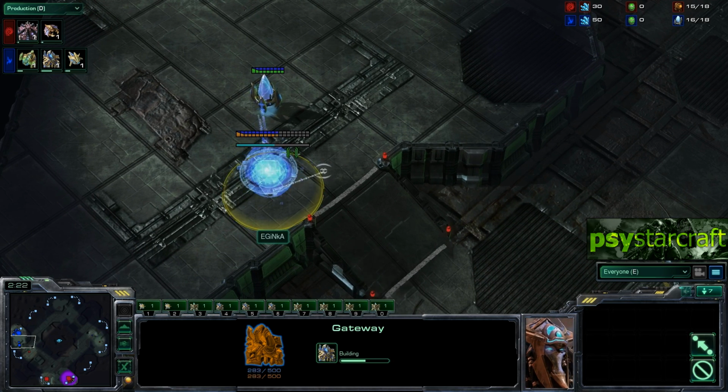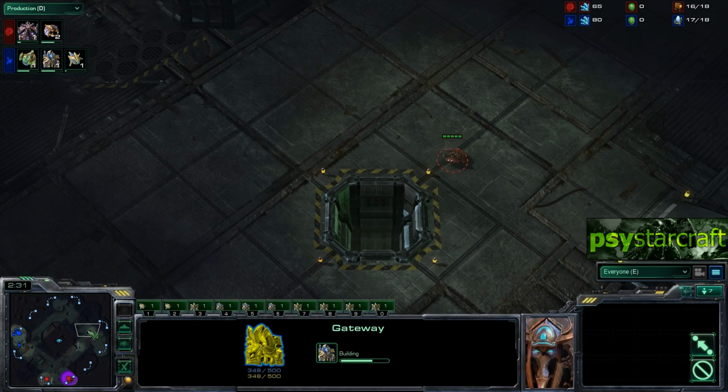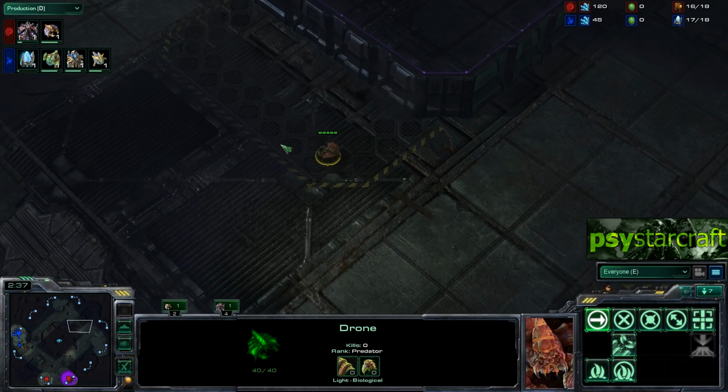And we can see here he's not going to plan to cannon it at all, because that gateway does not allow you to produce photon cannons. It just allows you to produce the best units in the game. Look how smooth this drone is gliding across the surface, man.